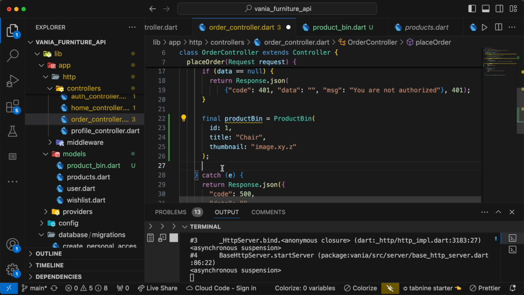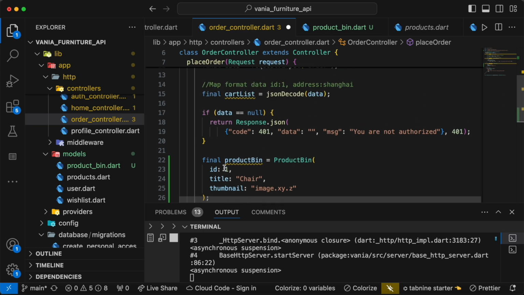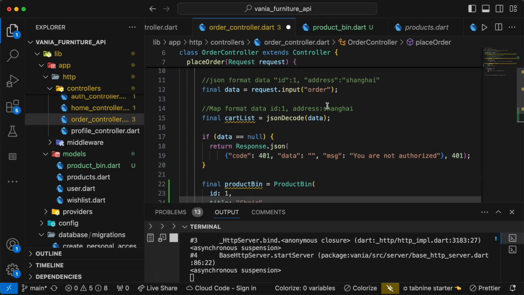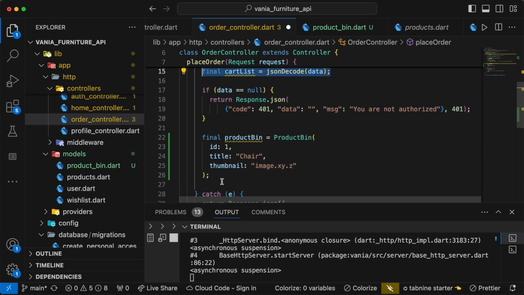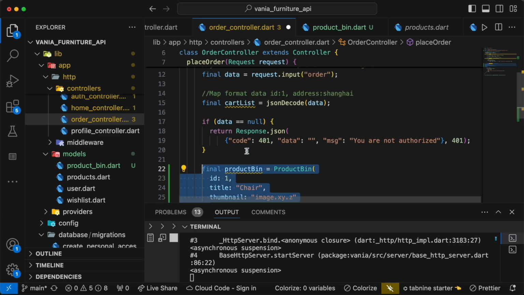Surely we can do that, but the problem is if you have tons of products coming from your front end, this is definitely not sustainable, and this is not how you want to create an object for each of them.